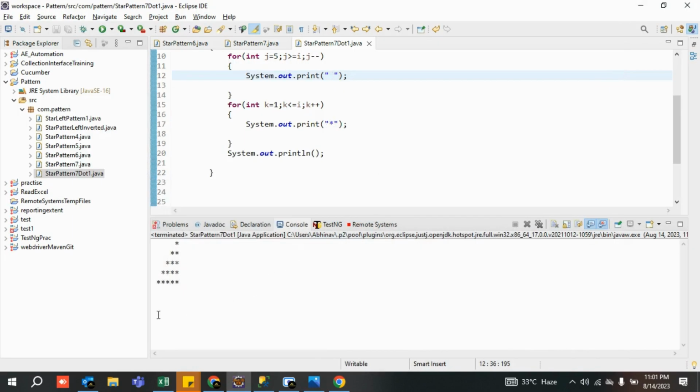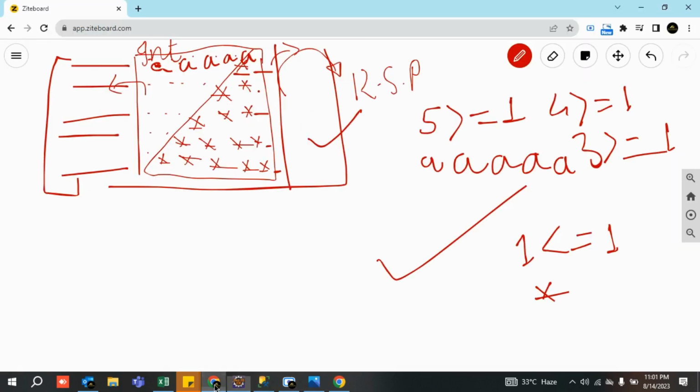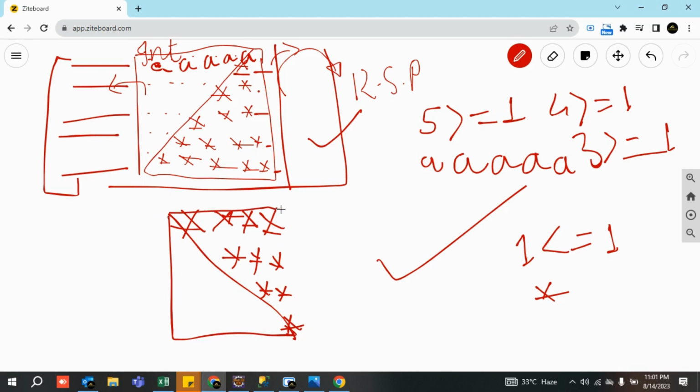Now the tricky part comes over here, right? It's nothing tricky, but what I've told, how to print the inverted right star pattern. In order to print the inverted right star pattern, guys, I have already taught you that. Let's say you have to print this 4 3 2 and 1. In order to print it, you first print the left star pattern, like 1, 1 2, 1 2 3, 1 2 3 4. So the number of rows is 4 over here, right? So your base loop will remain 4.